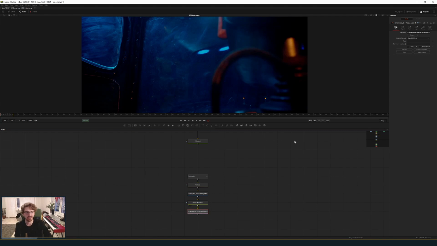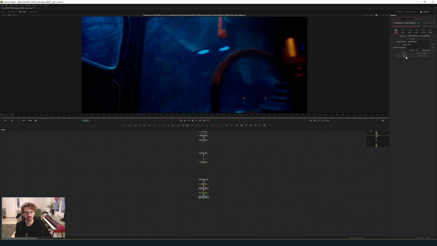And with that, another write node that we change to QuickTime, and the format should be just ProRes 422 with the task name daily. So refresh that, and everything's set up. You can also select these nodes and press solo just to make sure that no other write nodes are enabled. Hit render to render that out.